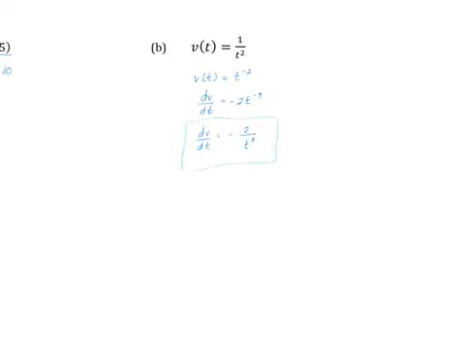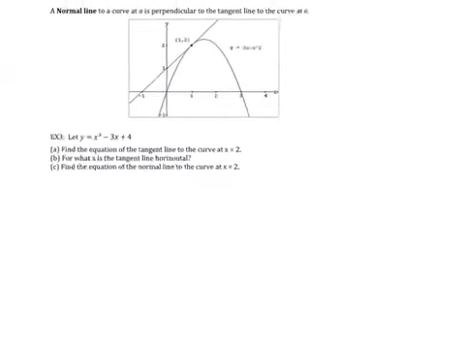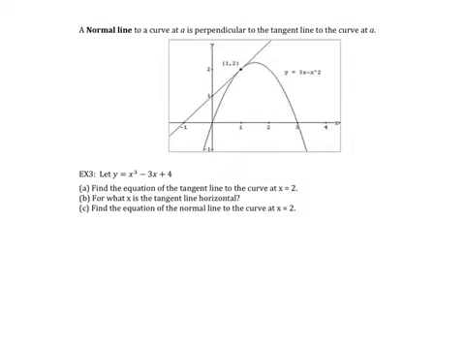So the next example that we're going to look at is going back to this idea of tangent lines and equations of tangent lines. So let's just say this downward facing parabola is my function f. If you notice at the point (1, 2), we have a tangent line. And we're all really familiar with tangent lines now.